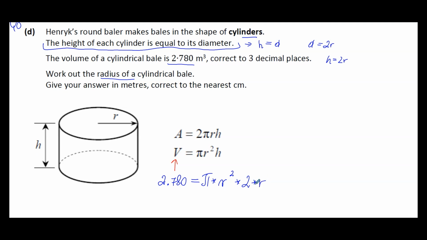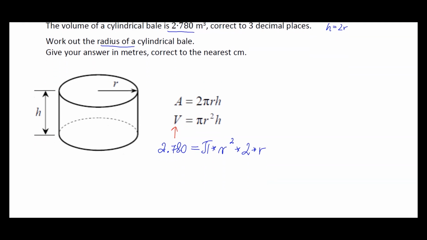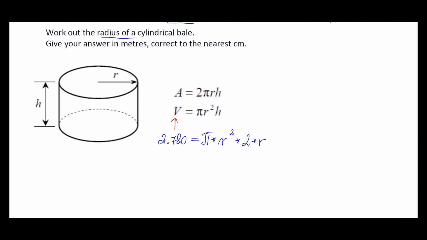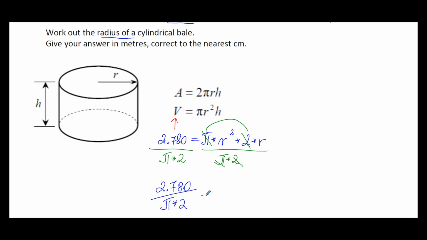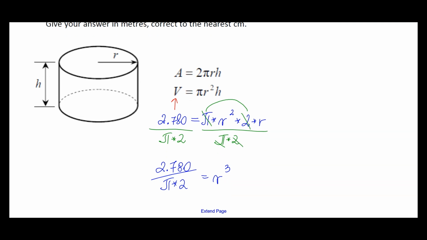So where am I going with this calculation? I want to find the radius. I don't need pi multiplied by 2, so we get rid of it. How do we get rid of multiplication? By dividing both sides of the equation. This way my pi and 2 go here. So we have a number on this side of the equation, and on the other side we have radius to the power of 2 multiplied by radius, and we can write that in a short version as radius to the power of 3, isn't it?